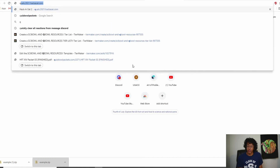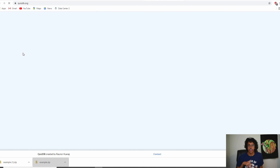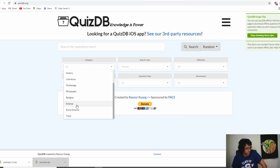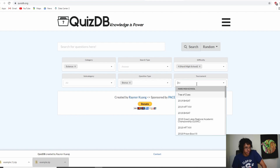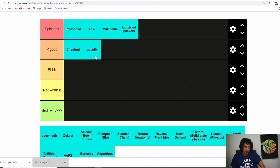Next one is QuizDB, which is basically a database of Quiz Bowl questions. What my friends and I use it for is pulling up bonuses and reading them to each other — it's called penalty kick, or PK. It's kind of like what the Chestnut bot does except you do it with other people. You can search by difficulty like 'hard high school,' choose subcategories, select bonuses, and randomize 50 questions to read to your friends. I didn't know about QuizDB until a friend in my AP Physics class showed me — we were literally doing PK in the back of the classroom.